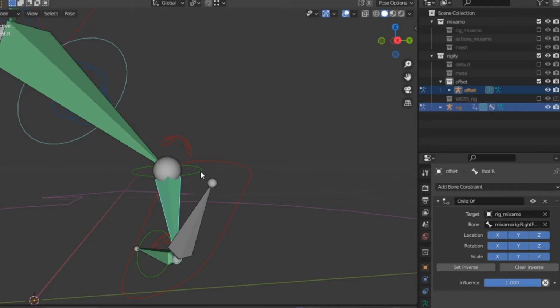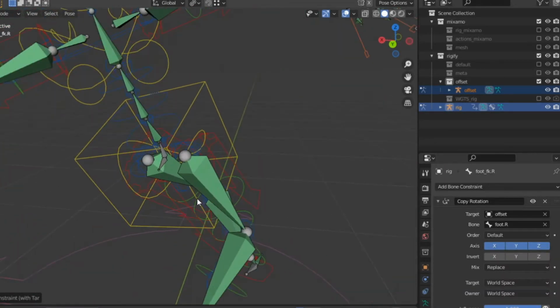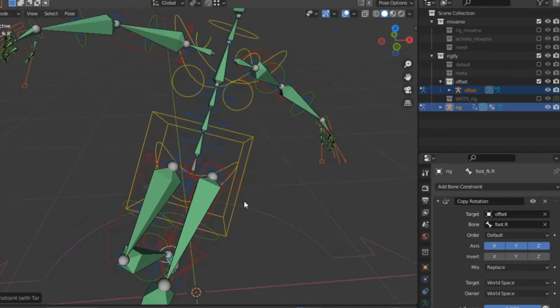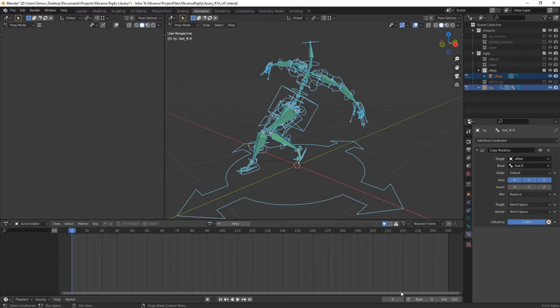Because the animation is still active, we can see just how effective we've been. We did it. Oh, and we should clean this interface up. Click and drag the corner to the left. New action. Name it Dance Test 01 in the action editor here.